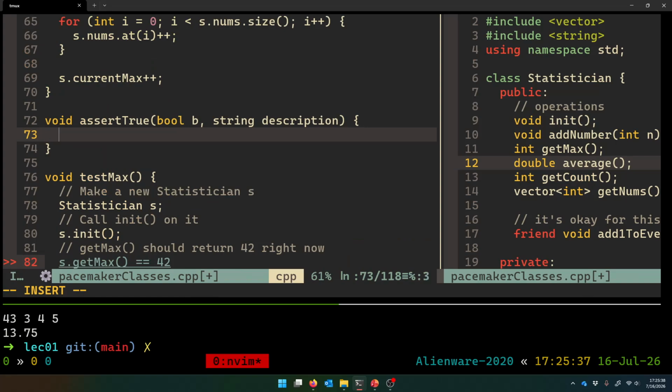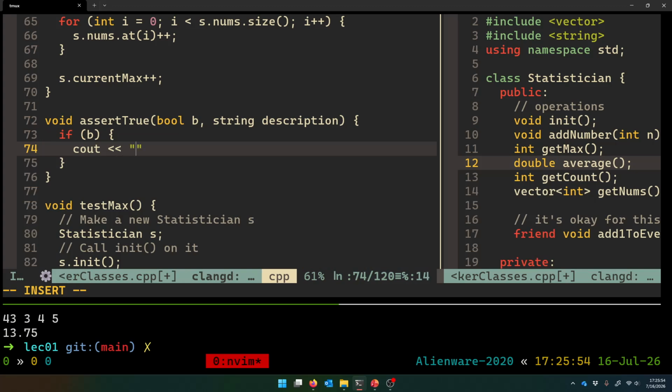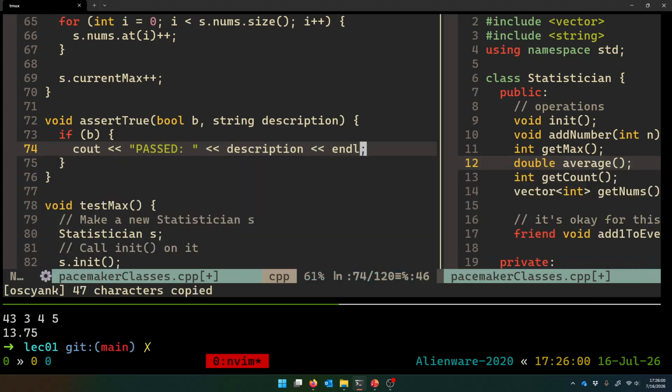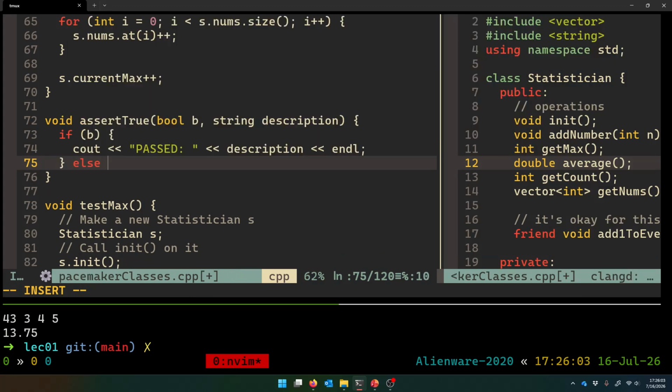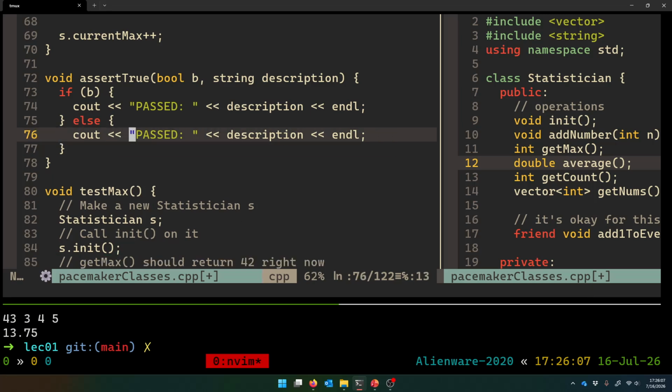And then what assert true does is, if B is true, it will run its body. If B evaluates to true, like if B gets replaced with true, you just say that. So this is equivalent to just saying if B. So if B is true, then passed. My test passed. And here was my description that I passed along of that test. Otherwise, it failed. Oops. And here's this description of the test.